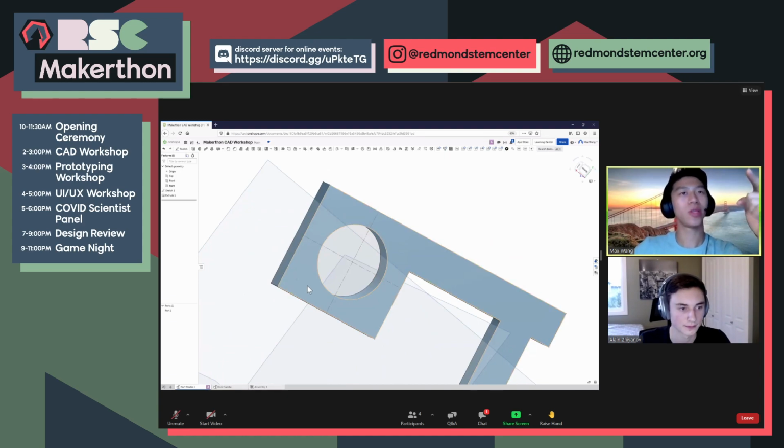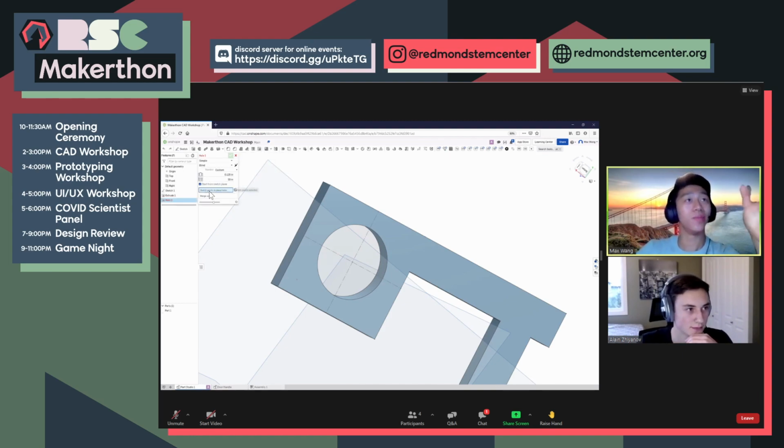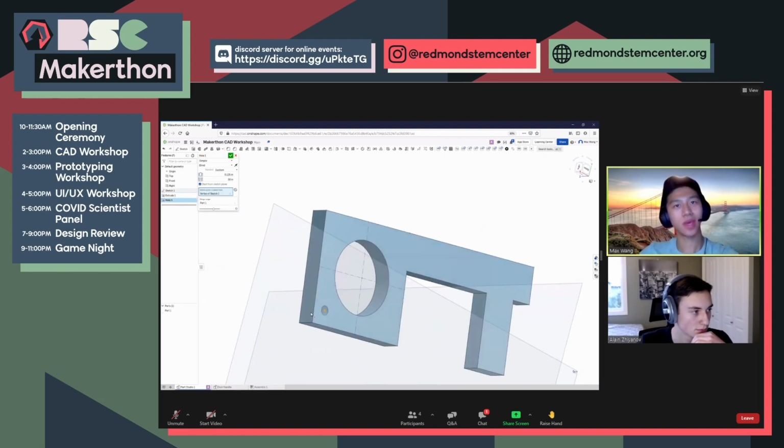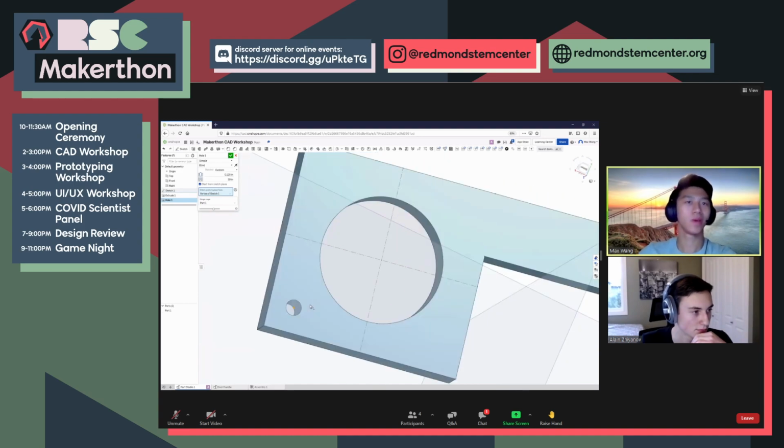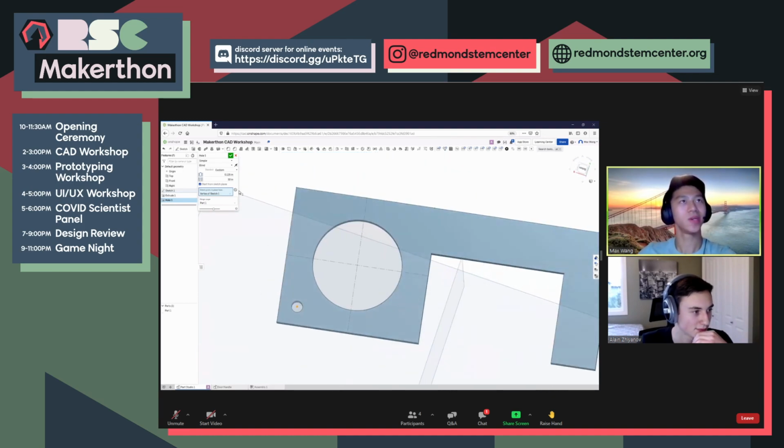And we want to make this point into a hole, right? So there's actually a tool just for that. It's called the hole tool. It looks like a hole. You click the hole tool, and then the blue query box that it'll give you, there's actually two, but let's stick with the first one first. And it says sketch points to place holes. We got a sketch point to place a hole. Perfect. Let's click that sketch point. And boom, a hole has been made. That's pretty perfect. Look at that hole. That's a nice hole. I like the hole.